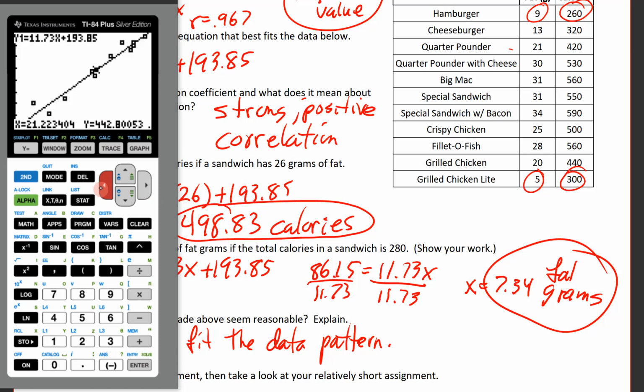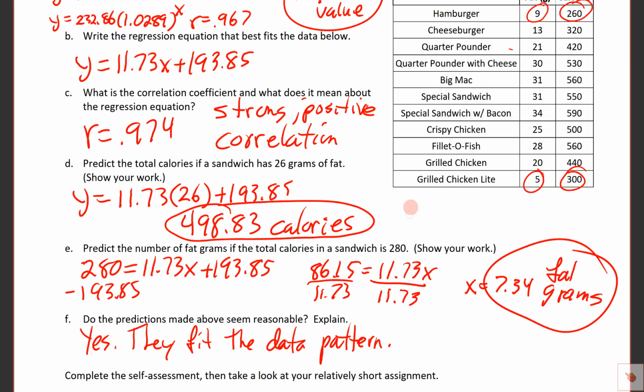We're going to come down here to 280 calories, get as close as we can. Okay, that's about as close as we can get. So there's ours, about 7.44 is what we predict right here. But again, it's right in there with the linear pattern.